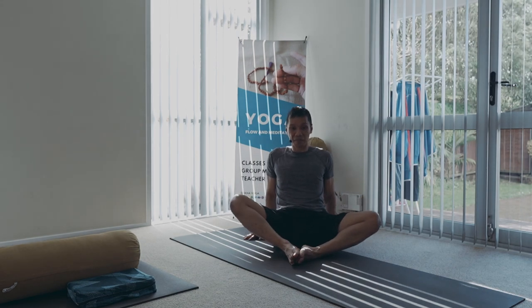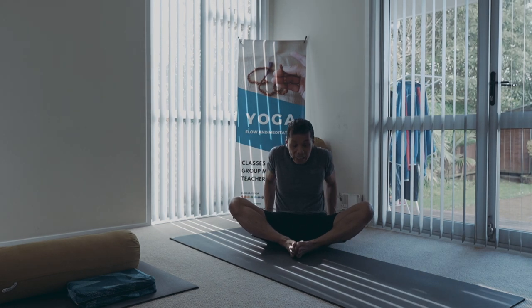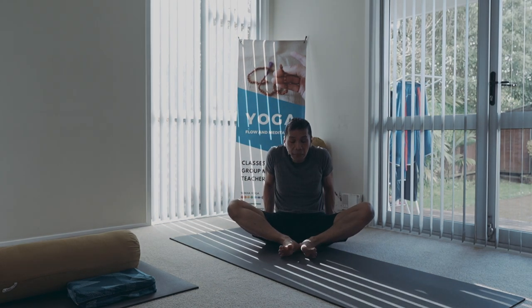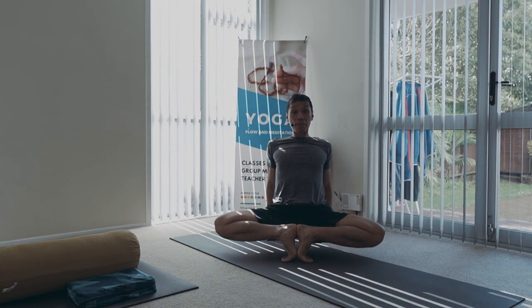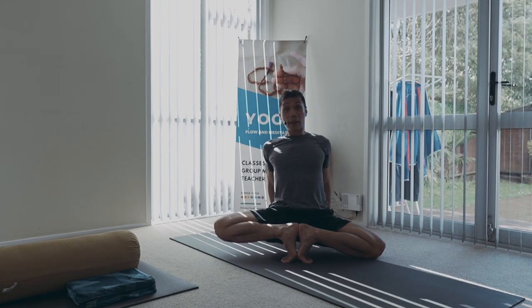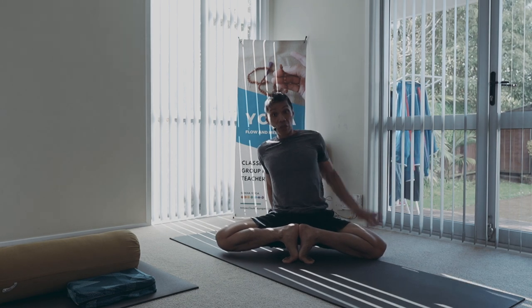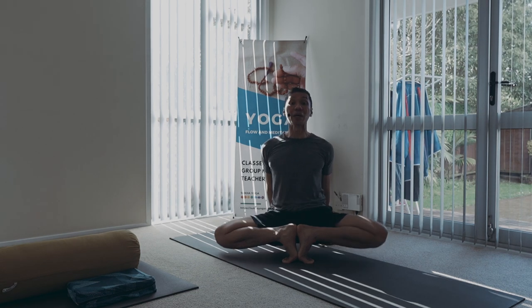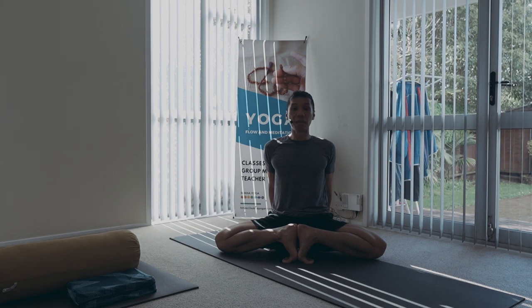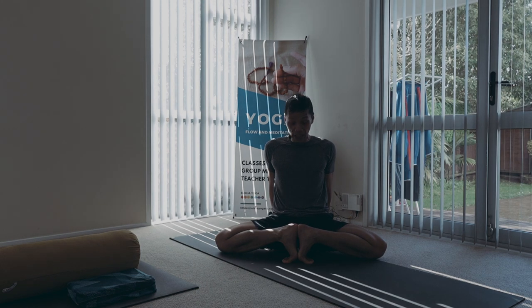So you start with the Baddhakonasana, this one. Now, breathing in — use your hands, inhale. This is synchronicity: inhale, and then simultaneously rotating the thigh bones externally, but the inhalation being pulling in and then hugging in. That's the Uddiyana Bandha — it brings everything to the midline. And you exhale. So every time you attempt to roll on your joints and put weight-bearing pressure on those joints, you need to do the breath — inhalation.